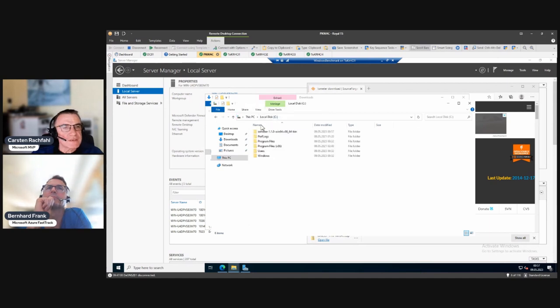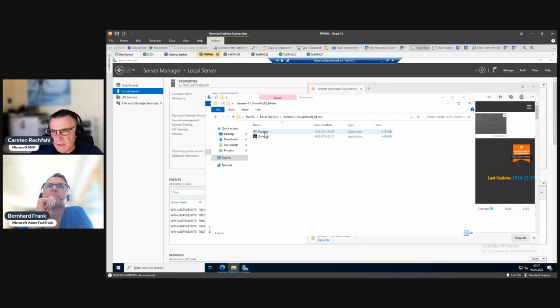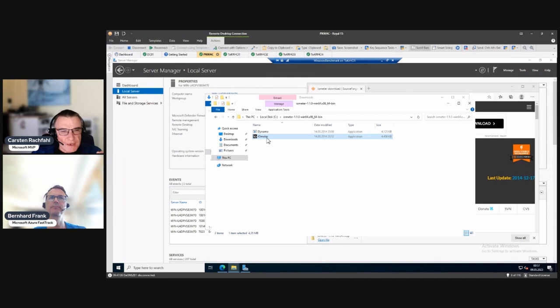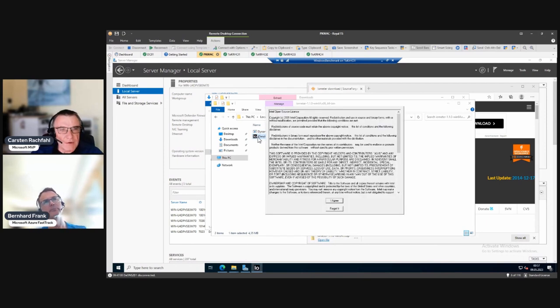Now we have under C a directory IOmeter. I don't bother with renaming it or something. I just extract it there, and we find two binaries in there. A GUI part, that's the IOmeter, and the worker, that's the Dynamo. It's a two-part file. So this VM I created has also a 50 gigabyte C drive. Because if you use benchmark tools, they usually hit a test file or multiple test files. And I like to have a test file of 10 gigabyte, and we will see how we create that.